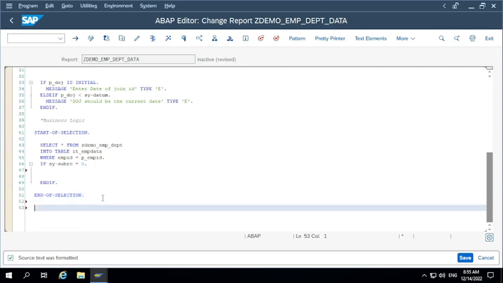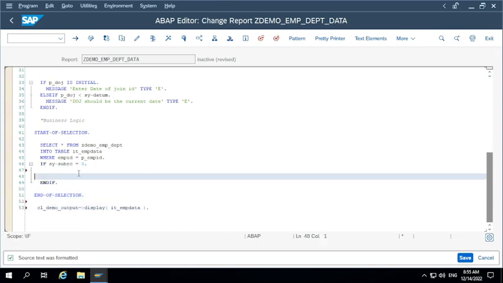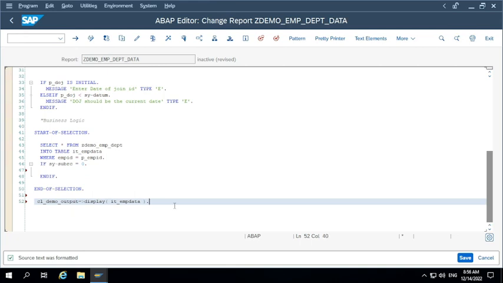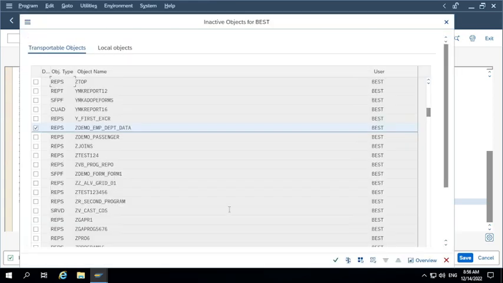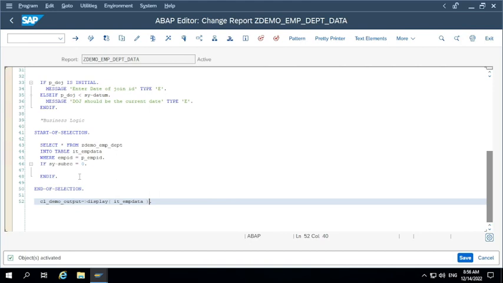Once all your data is selected, we display the output here. What is the event to display the output? End of selection. End of selection is the event, right?